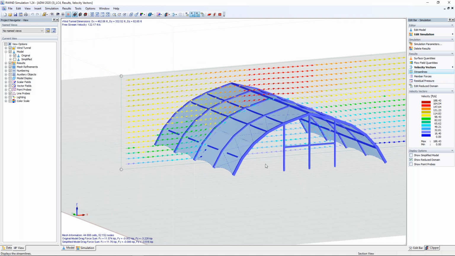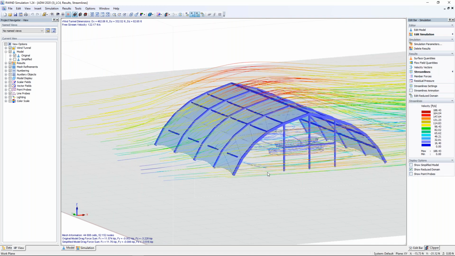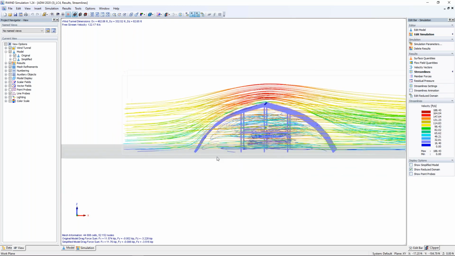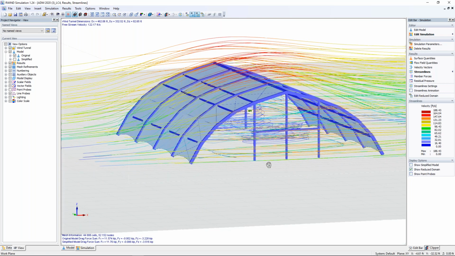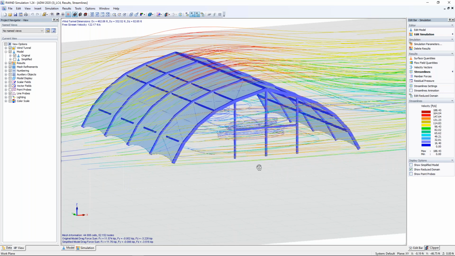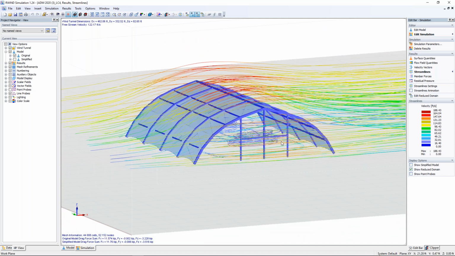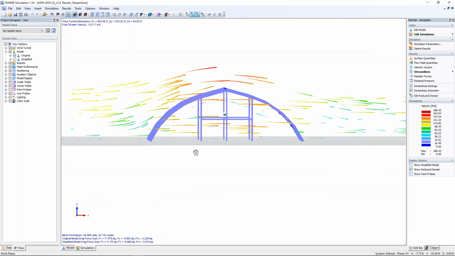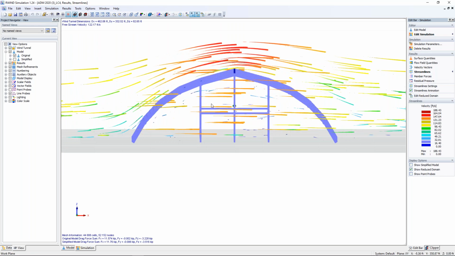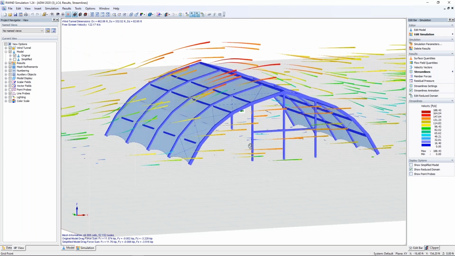And finally, everyone's favorite, which are the streamlines. Streamlines are just going to show how those particles are moving up and over the structure. We can see we have a swirl effect on the interior of the structure, which is often hard to capture by just general standards. Of course, those standards may give us some minimum design loads, but it might be interesting for us to take these unique structures in here to see the movement of the wind itself. So we also can activate the streamlines animation. So we can see the exact movement of these particles up and over the structure and again in the interior.